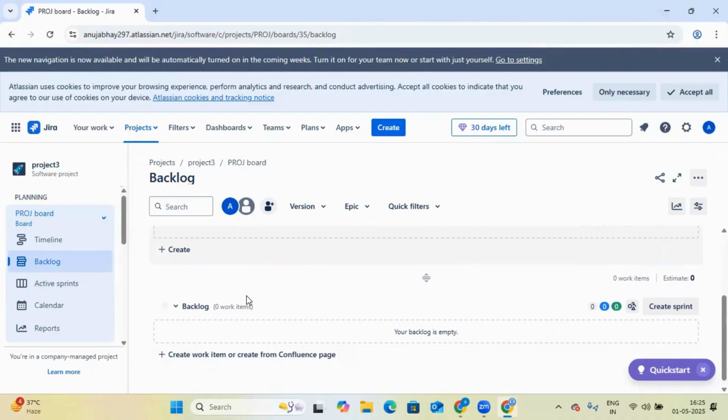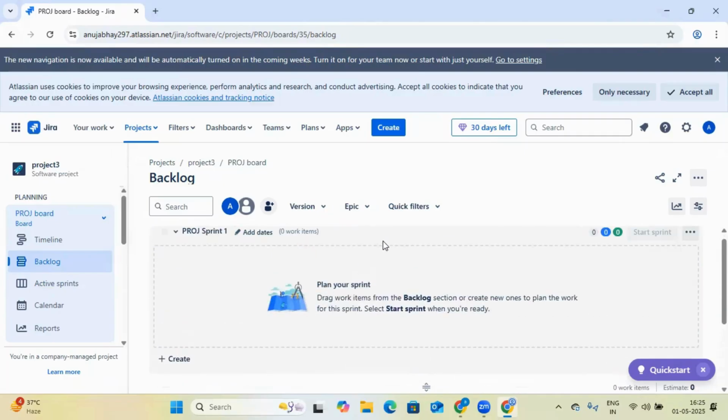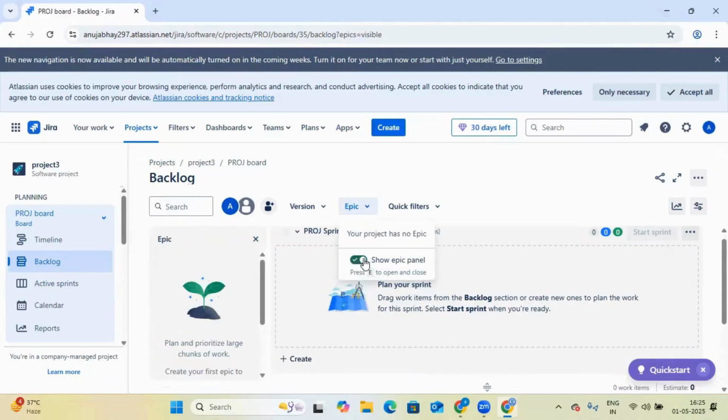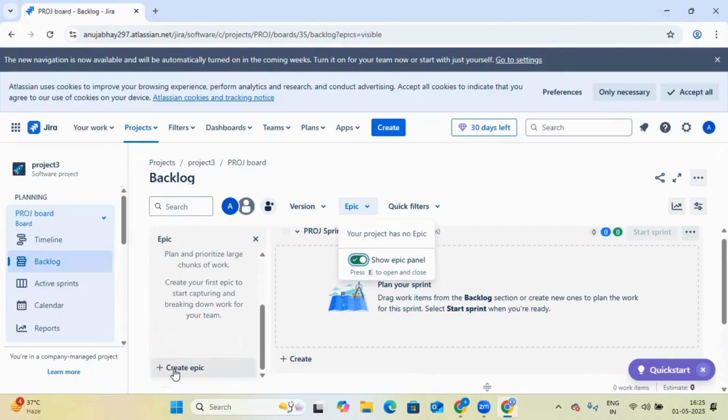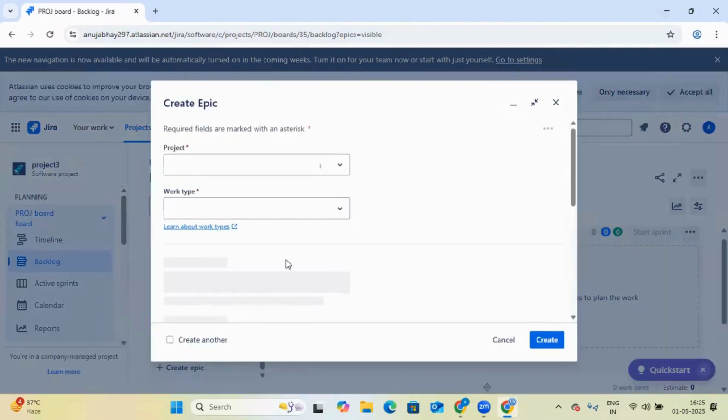Issues are epic, story, task, and subtask. First we will see epic. You can see here epic, click here to enable. So this is the epic tab. Drag down. You can create the epic from here. Click here. Currently, you are in project 3.